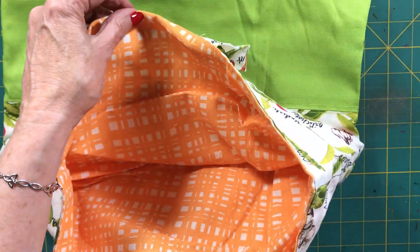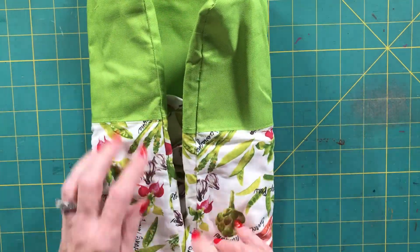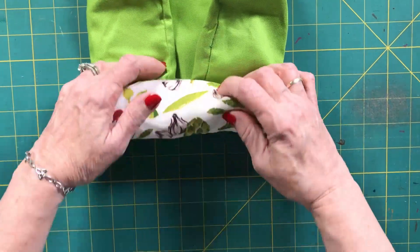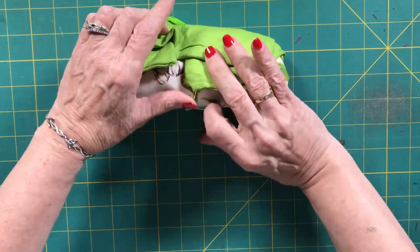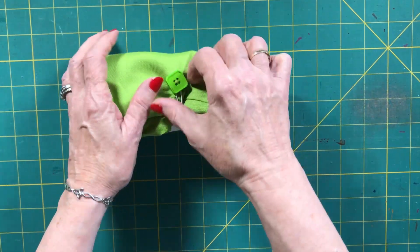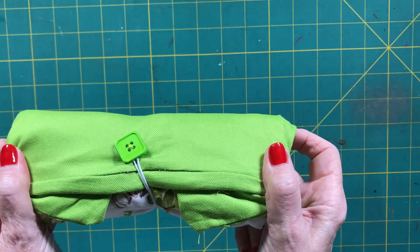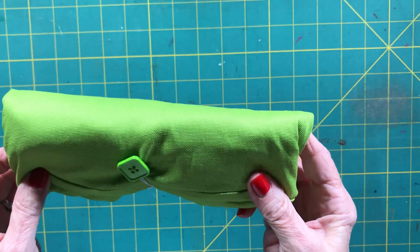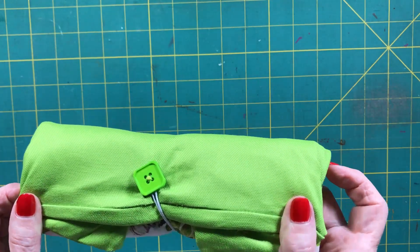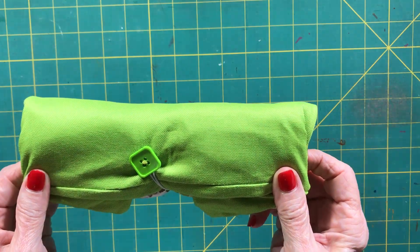Open it up, give it a nice lining. It's sturdy, it's practical, and it's small. All you have to do is roll this baby up and it is ready to rock and roll for your next shopping trip. Combine this with my previous video of the reusable produce bags and you will never use plastic again. I assure you plastic is out, reusable is in, and this shopping bag is part of that reusable idea so let's give this one a try.